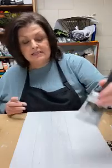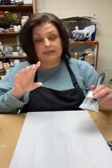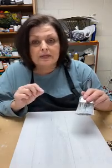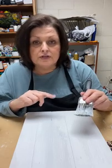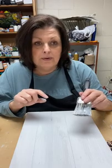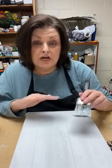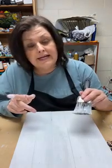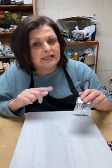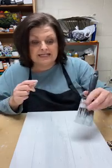And then what I do to test it, because every paint is different just a little bit, is you take a mason jar or a spaghetti jar, or just some kind of a jar. Put a little bit of it on with your finger on the jar. Chalk paint will look chalky, and it will have more of a coverage on it. Acrylic paint looks more like a glaze. It'll be a little bit on there, but it'll still look like a glaze. And if you have that, then add 1/4 teaspoon of the calcium carbonate at a time and just test it.